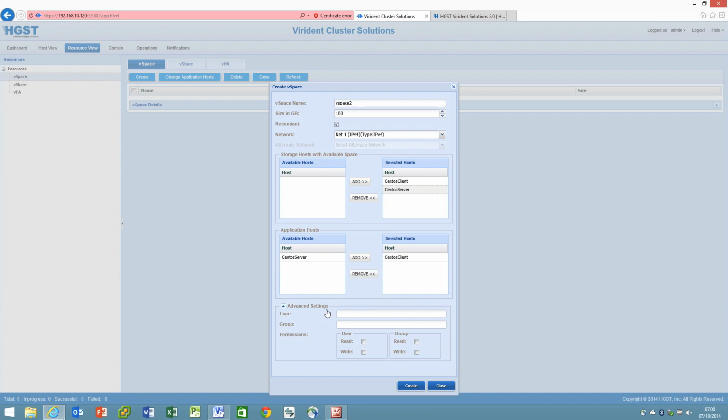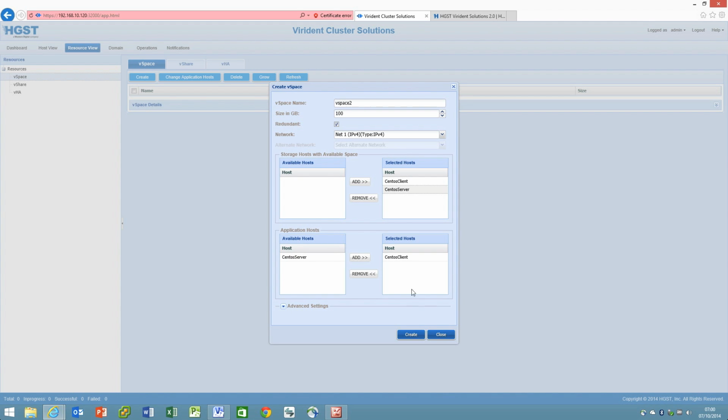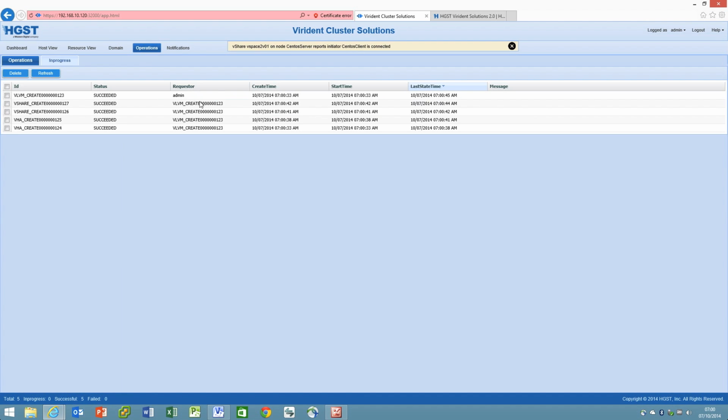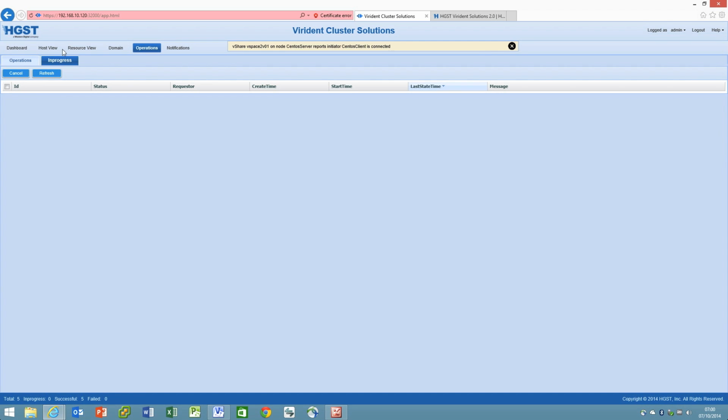The other key thing here as well, there's an advanced setting here, and you can actually put in different permissions and different logins around creating vSpace. But let's just keep it really simple today, and that's going to create me 100 gig across those two cards. And what it's going to do, you'll start to see this start, and it says in progress. It's giving you an update commentary here, and it's telling me that it's creating this space across both nodes. Again, if I go to the operations, you can see all this actually happening in the background. And again, it's really clear, very straightforward.